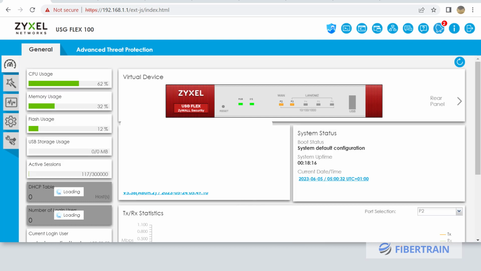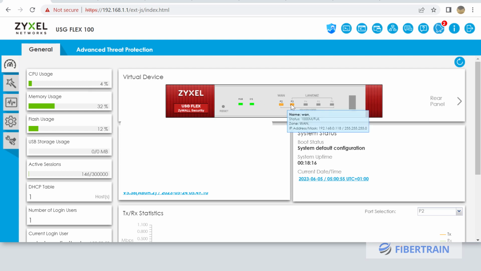And so you can see the dashboard, and we are seeing here CPU usage, memory usage, and the flash usage, USB, etc. All the things going on in the firewall. The firewall is not really doing anything much at the moment, so CPU usage should be between 5 and 10%. There's the front panel of the firewall, and we're actually using 2 ports there. This is the WAN, and this is the LAN port of the firewall, and we can say that everything is pretty much fine at the moment. All right, so everything is good to go.